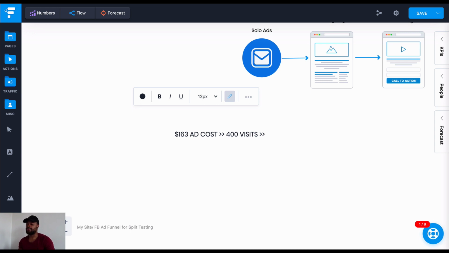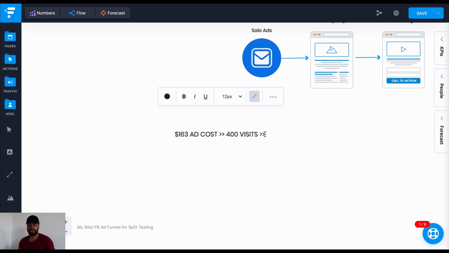Let's say I've got a decent landing page CTR, below what I get on Facebook, but still decent. Work it out. This is what you need to work out before you buy your solos: what target metrics are you looking to go for? Super important.